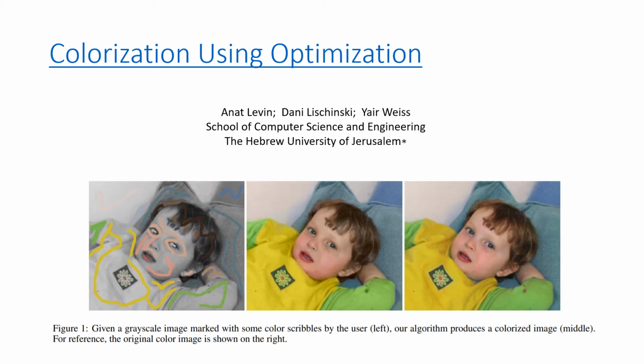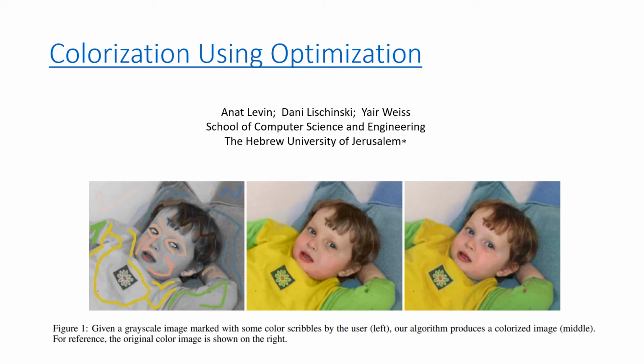Now, the whole process can be summarized into two parts. First one is colorization. That is, the whole target of this paper is to facilitate the process of colorization. And the second portion is optimization. The second part is the most important thing because they have used an optimization process for this colorization task.